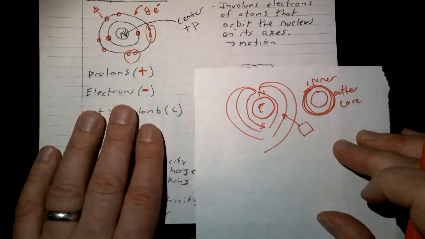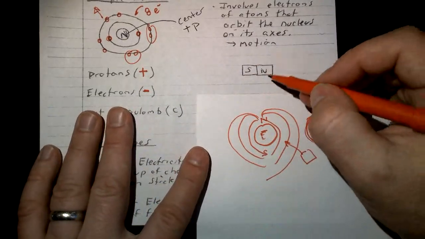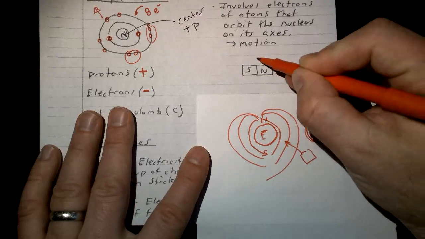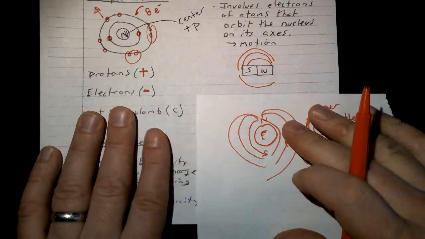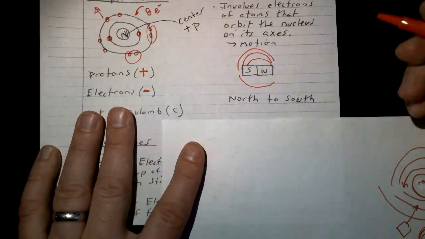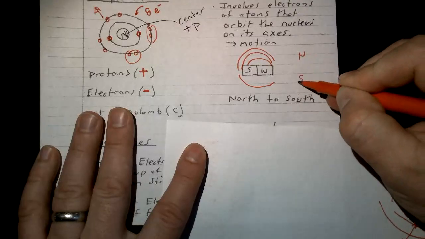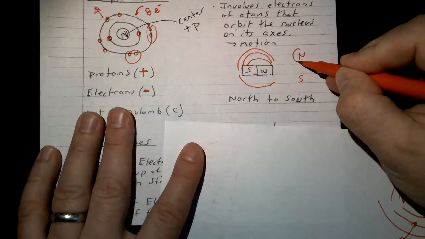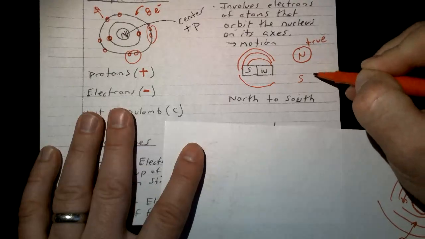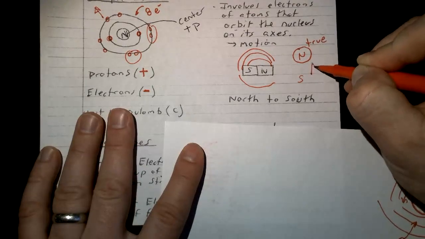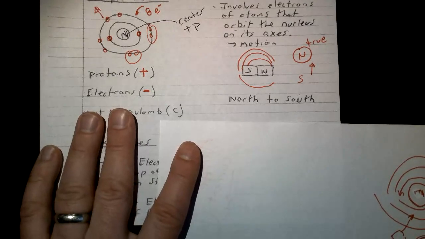Look into it. So you have north and south, right? If you ever have a magnet, you can see how things are hitting each other and going around, from north to south. For example, we have a compass, we have the north and we have the south. Well, is this really true north? Because if your compass is pointing towards north, does that mean your compass is north or south?